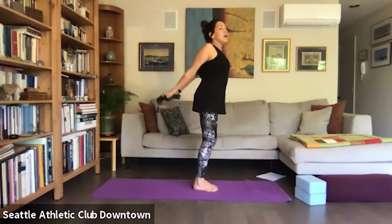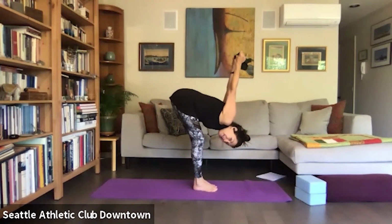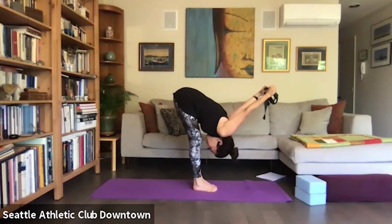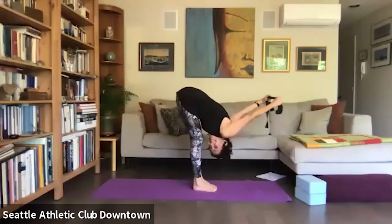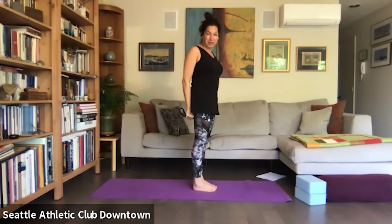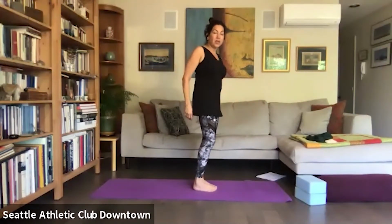Lift your heart center. Now, bend your knees, keep your shoulders open, lower your head, and take your arms up. You can keep your knees slightly bent, or you can straighten. Just don't lock out. Lower your head. Imagine your head is going to reach your knees. Breath in. Exhale. Soften the knees. Come on up. And release. I think that might help a little bit. We're also going to do a twist, and we're coming back to that wrapping. So we'll see how this all works.